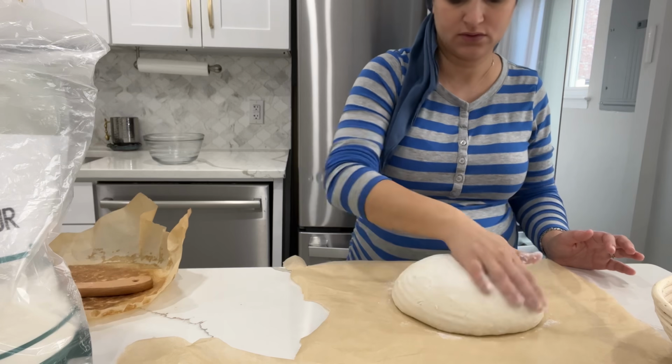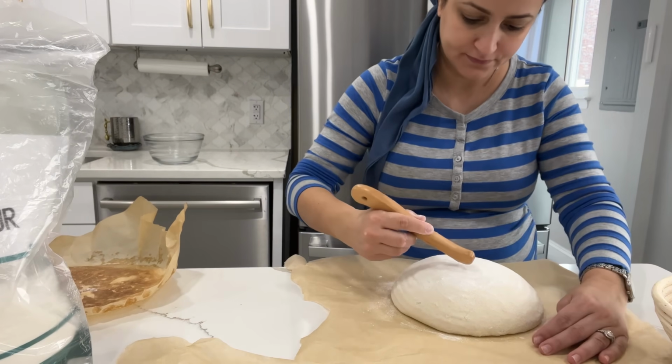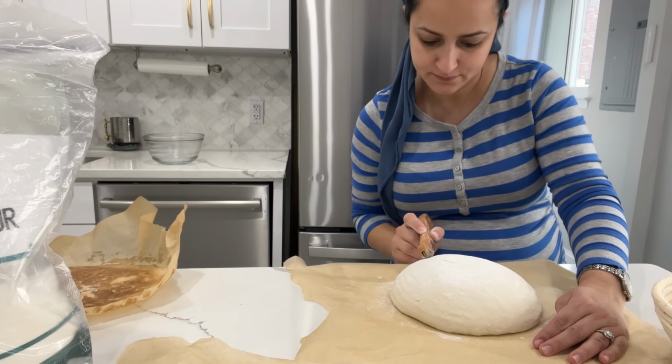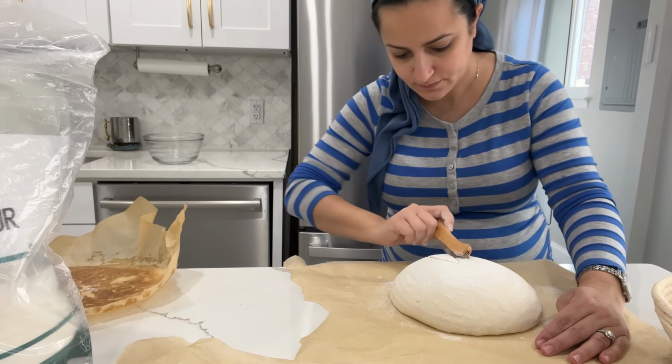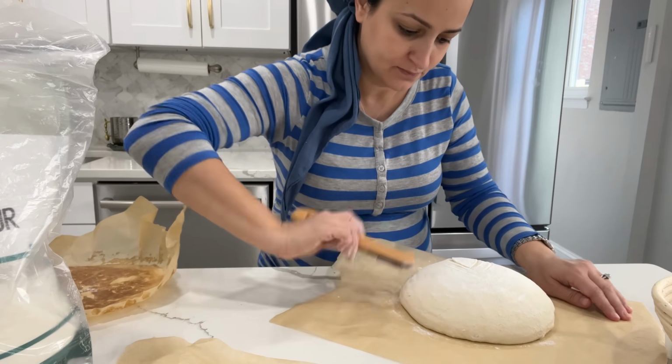Although you don't hear them in the background, I have my kids all around me. My youngest son was saying, "Mommy, make one with flowers this time." So I did my best to make a flower-shaped sourdough bread, and it turned out so beautifully.